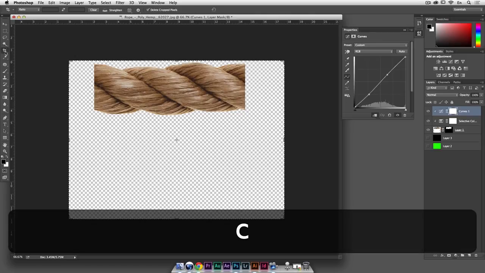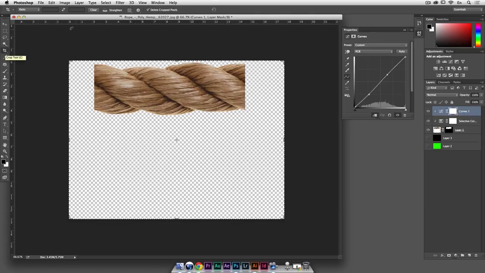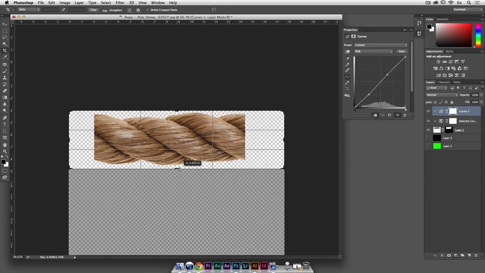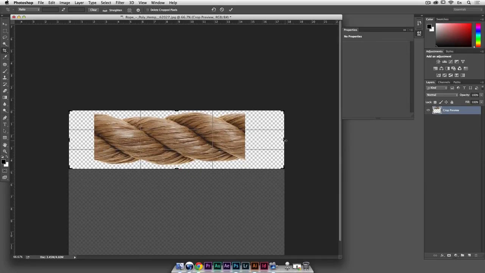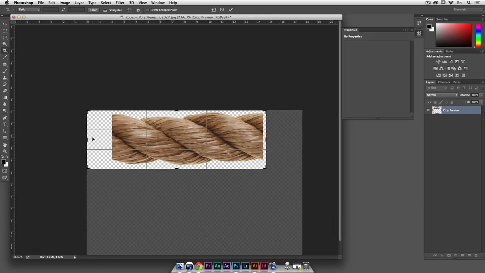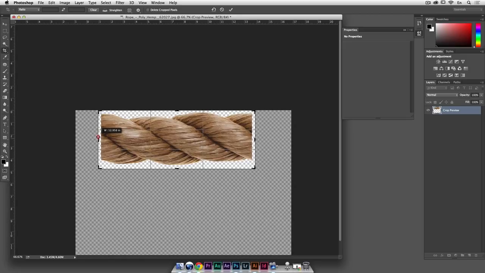So I go to the crop tool here, or hit the C button. I like making sure I never delete cropped pixels, so I'll take that out. And that means that if I do crop the image, if there were any pixels here, they remain there outside of the artboard or outside of the canvas. So I'm going to bring this down here, something like this, and I can bring this a little bit here. I don't want to accidentally go into the image, so something like that is not bad.